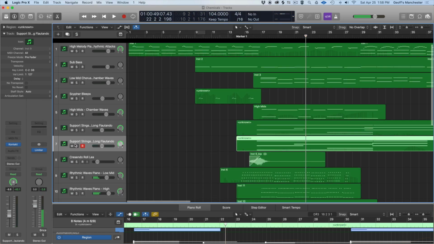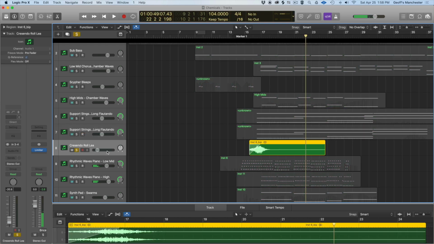Now, the next thing I have is a crescendo roll, and this actually comes from another library that's in fact newer than the one we're talking about today. It's Leah Bertucci's, I forget what it's called now. There are so many libraries now. Where can I find you? I can find you in another track. If I go to contact, I don't want to change what I have here. It's the acoustic spaces one or something. Yeah, acoustic shadows. It just sounds awesome.